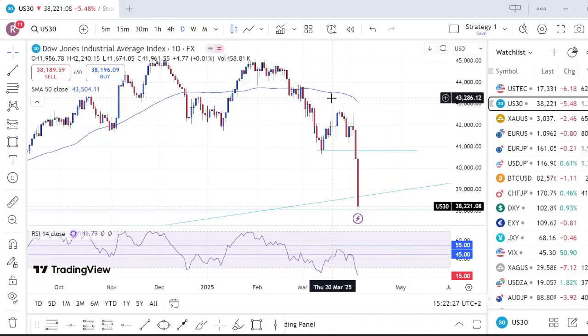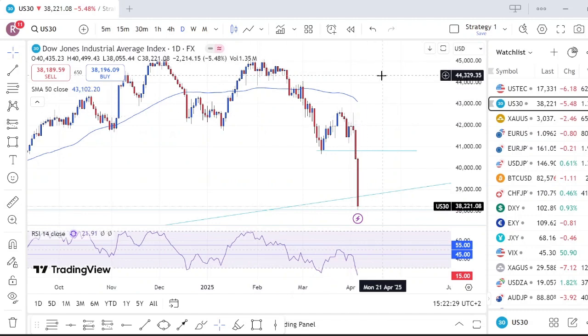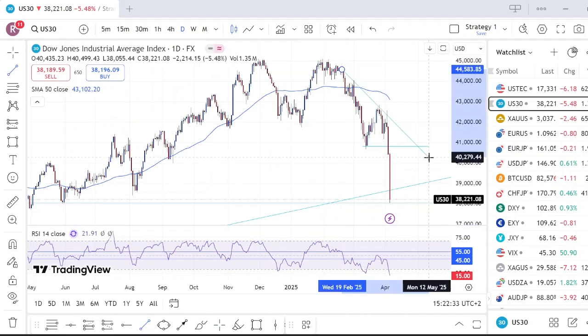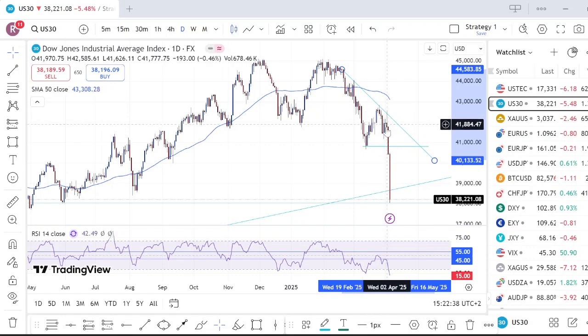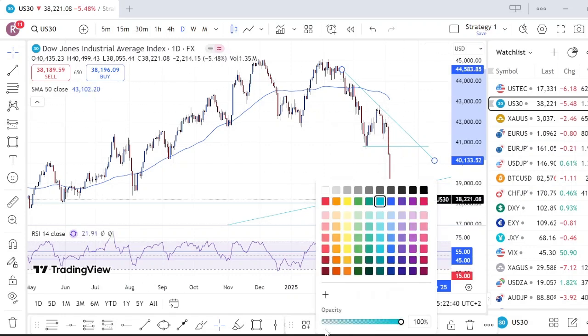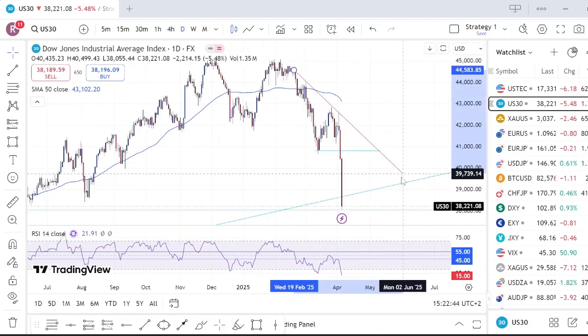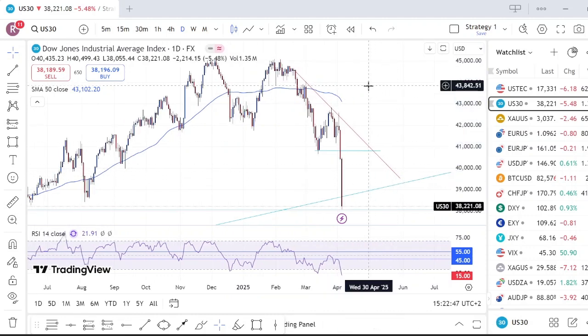So yeah, massive, massive drop in the market here after tariff announcement. We do have some bearish structure, which we can mark out. Is it validated? I would say yes. We have 1, 2, 3, 4 touches in which we can play with right there. So validated bearish trend line at play. So yeah, my prediction for the week ahead, after that massive move, we'll probably collect the liquidity all the way back up to 40,780, 40,800, and then drop further down.